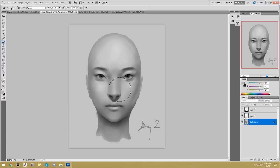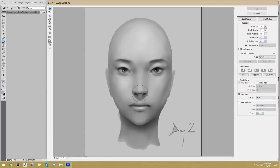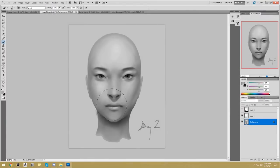Okay, and then the sides of the nose are getting to be a little bit... Asian noses tend to be shorter bridge-wise. Giving this shadow of the nose a little bit more calm of a value. And then the septum here is lower than... Usually Asian noses have the septum balanced with the nostrils. You see around the lips, you're also using too much contrast.